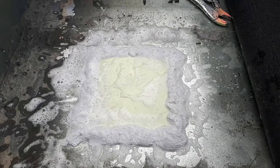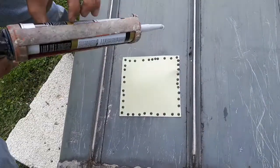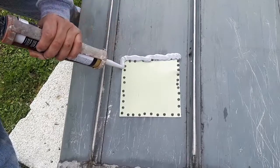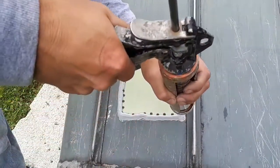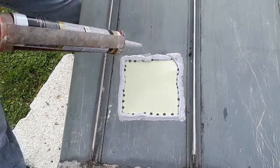But I am going to flip it over, do the same to the outside, and show you what that looks like as well. Okay, here's the outside. I point the caulking gun kind of towards the edge of where the seams meet. That way I'm forcing the sealant in between the sheets.